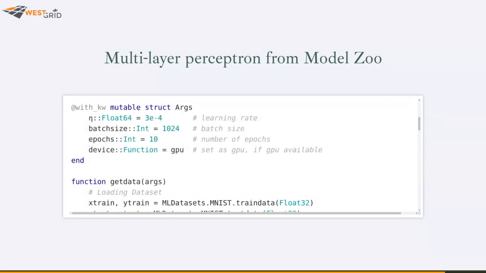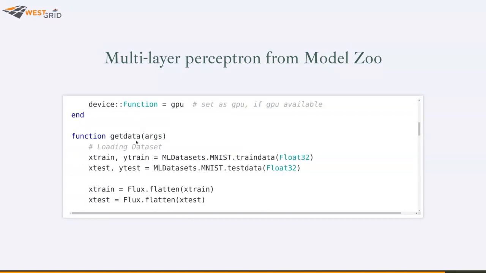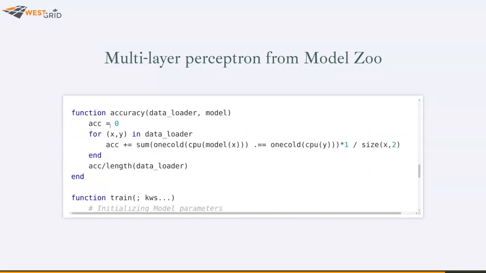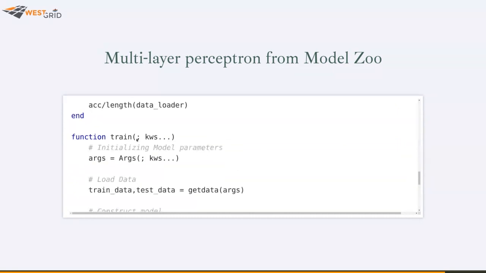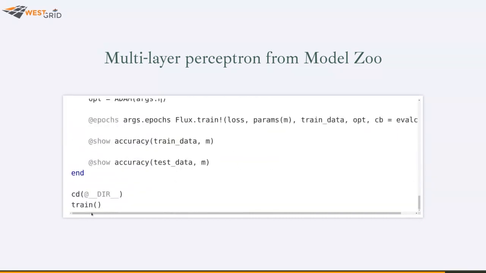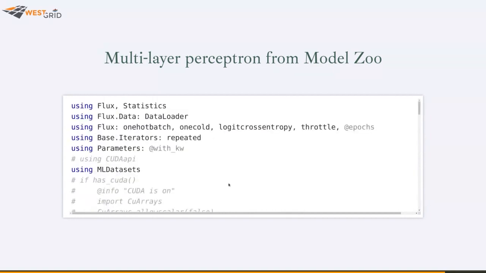We're using MLDatasets, which is a package that has a lot of datasets, and then defining a number of arguments, creating some functions to get the accuracy, then creating a training function, etc. And at the end, we run our training function.